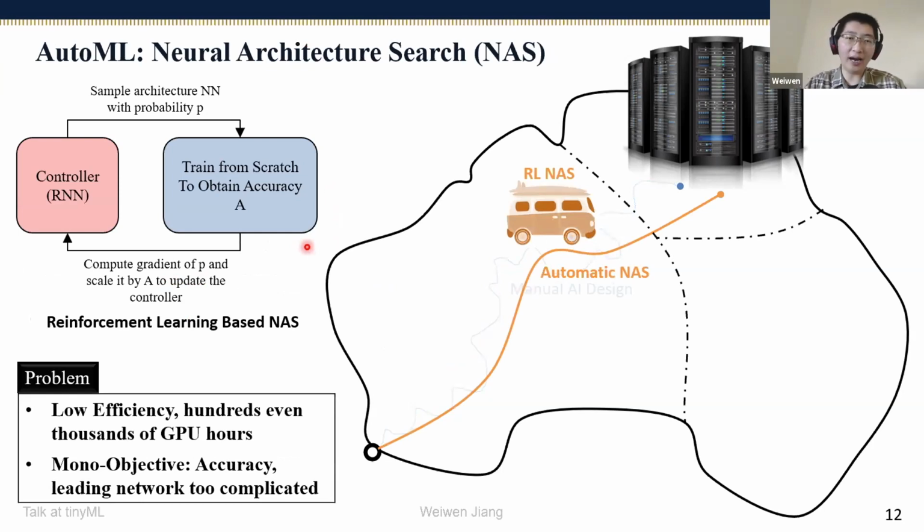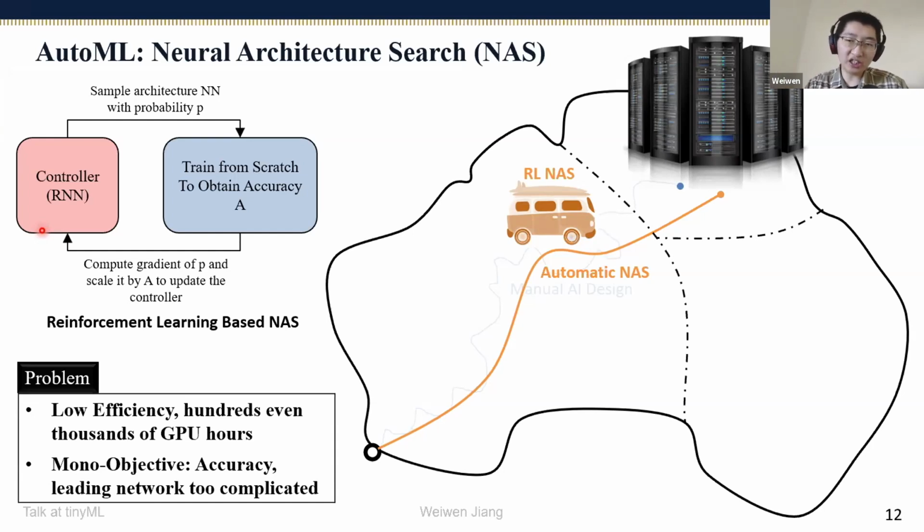It builds a highway to identify the neural network for cloud computing. The automation is based on a search loop as demonstrated in this slide. It is composed of two components: one is a controller, and the other one is a trainer. The controller will first predict a neural network, which will be sent to the trainer to be trained from scratch and obtain its accuracy. Then the accuracy will be fed back to the controller to update its parameters. After this update, it is expected that we can predict a better neural network for the next iteration.